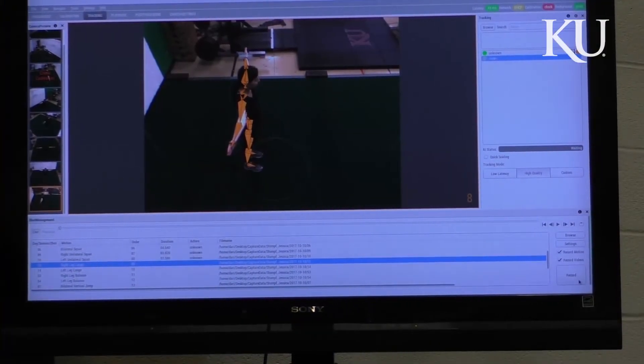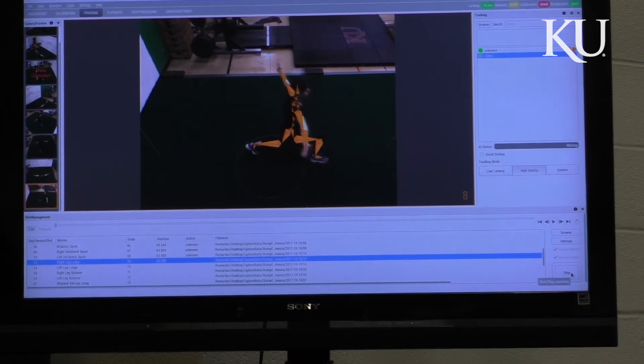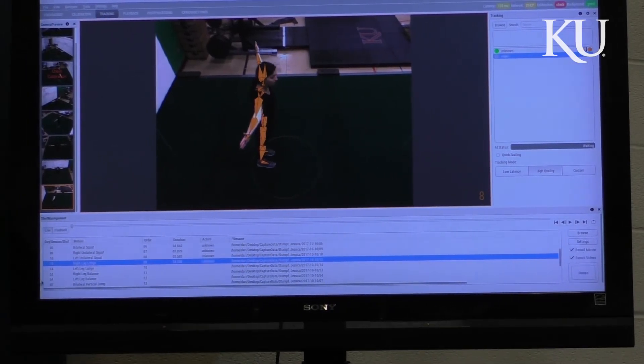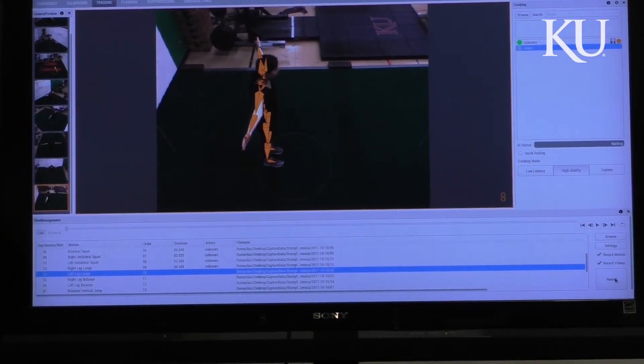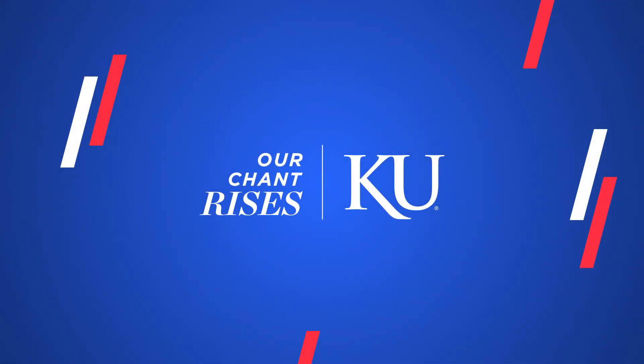Hopefully in the future, we'll be working a lot with sport coaches, with the strength and conditioning staff, and with the medical staff that serves student athletes. And we're certainly not limited to KU — we can reach out to local school districts and sport clubs. So the potential is, we think, phenomenal.